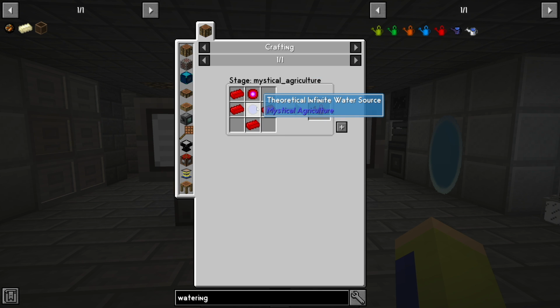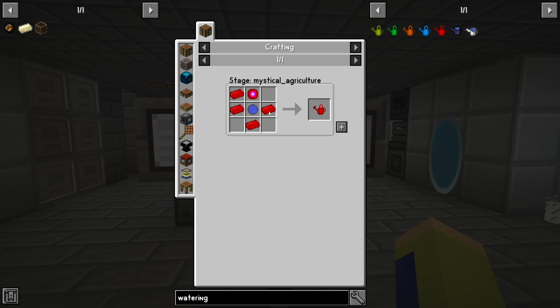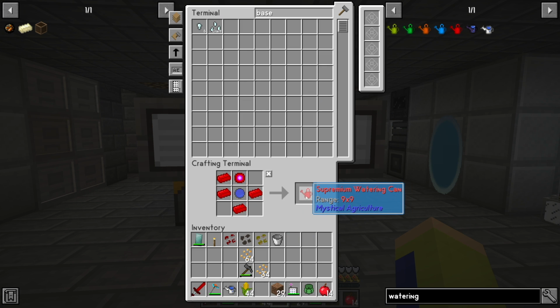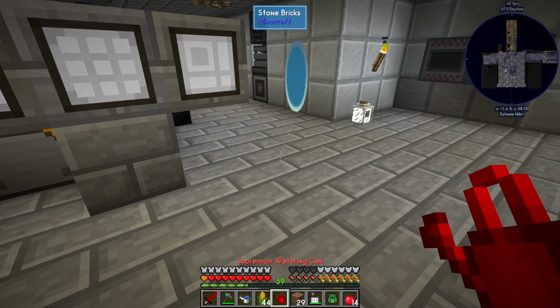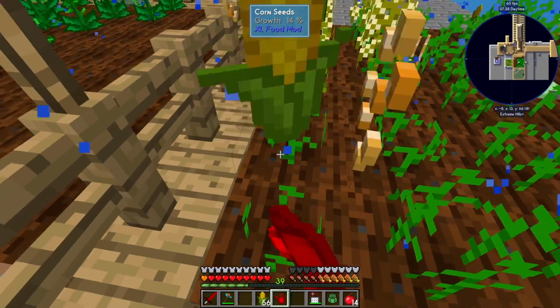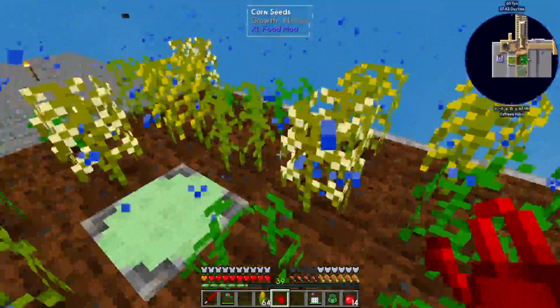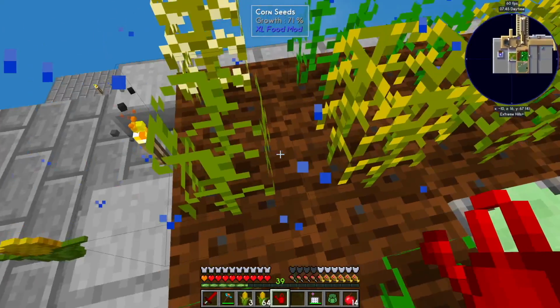And we're going to need an infinite water source here, which is water essence and those essence nuggets, just like so. And now we should be able to, with some premium ingots, make a 9x9 watering can, which is going to help me get more of these corn. And yep, this thing is kind of amazing, not going to lie. I'm just going to run around and get some corn.